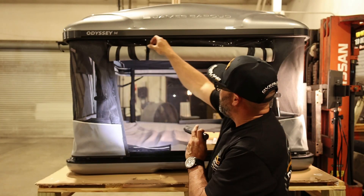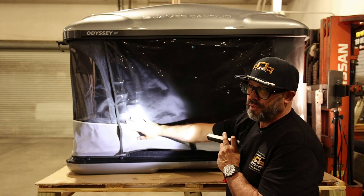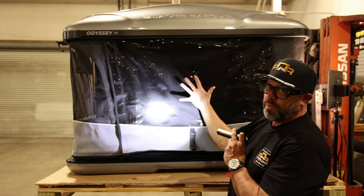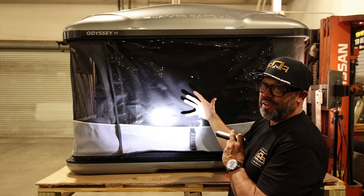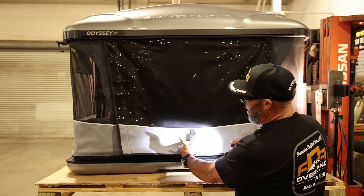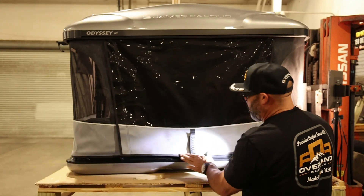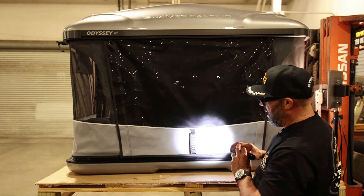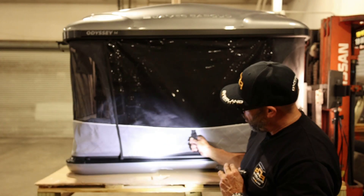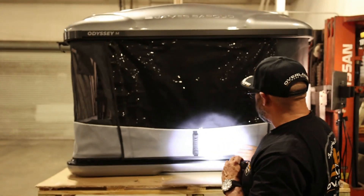Another feature: if you undo the back, there's actually a window there as well. If it's raining or snowing and you want to see out, you undo the inner part and you have a plastic window — so you can see out without being fully blacked out. There's also a handle there, which I believe is for pulling that section out. The Velcro system on the outside is absolutely phenomenal — presses down, holds great. And on the inside, they have that tab to lock it in place as well.